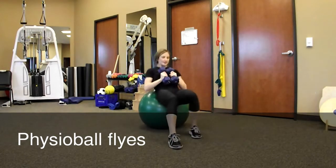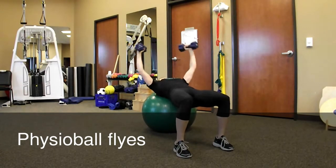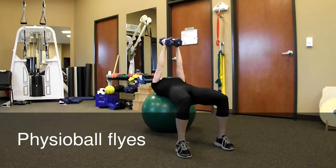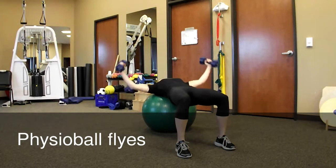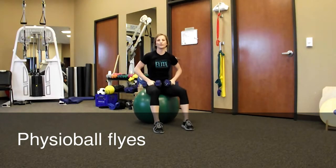From this angle so that you can see it a little bit better, okay, you're going to open up and pull together. The dumbbells are always directly at the same level of your shoulder, never straight overhead, and pull together, okay? And that is the Physioball fly.